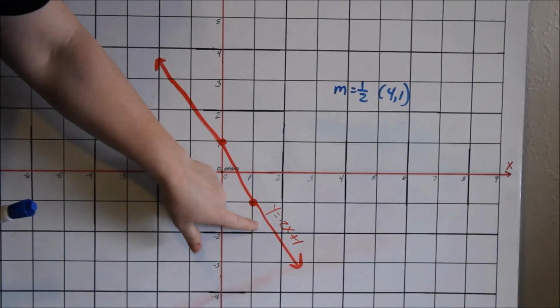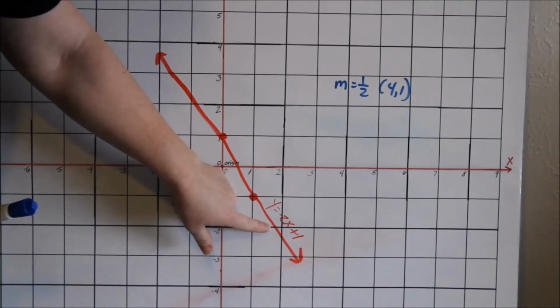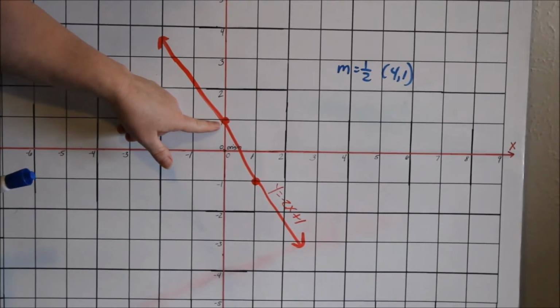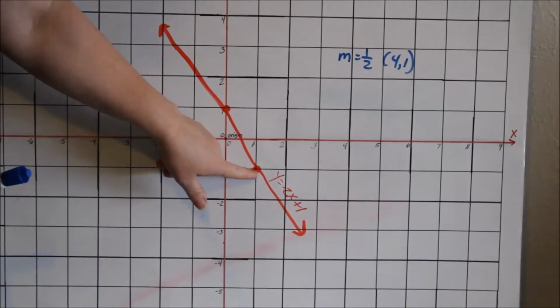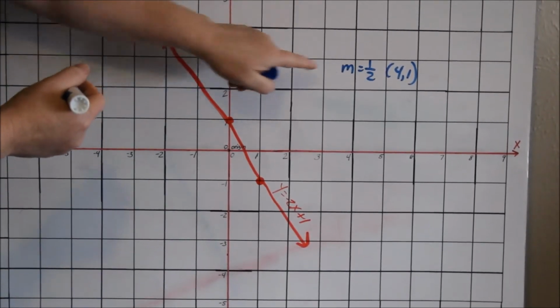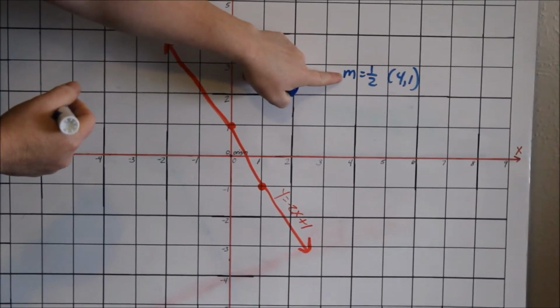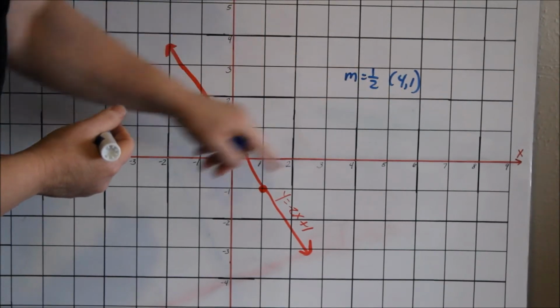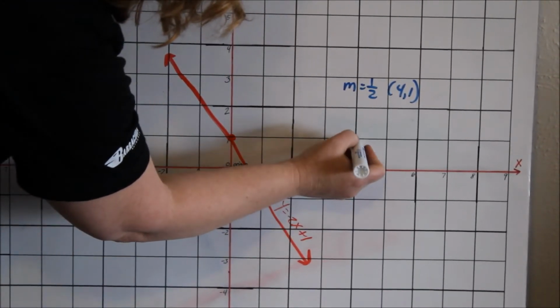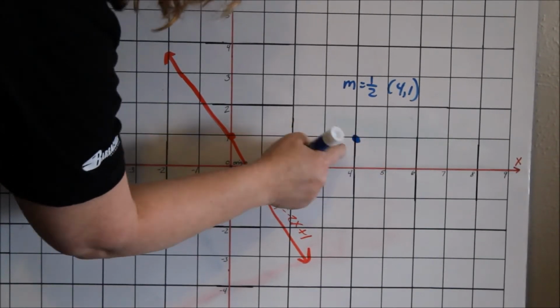Here's our original line of y equals -2x plus 1. We are crossing the y-intercept at 1, and then we had a slope of -2, down 2, over to the right 1. Now we want perpendicular to this. Perpendicular slope means we're going to have a slope of 1/2, and we're going to go through the point 4, 1. So we graph the point 4, 1. 1, 2, 3, 4, up 1. There's the point 4, 1.